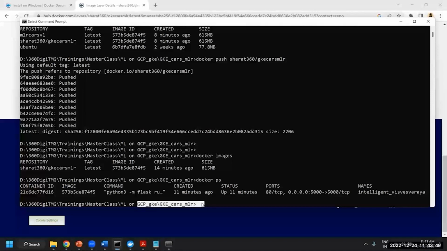So on GCP instance, I will be using Kubernetes engine, that service, to create a cluster, log into my Docker account on the GCP, and then try to access this particular image and deploy this application on GCP service, on Kubernetes engine. So we'll try to do that in tomorrow's class.